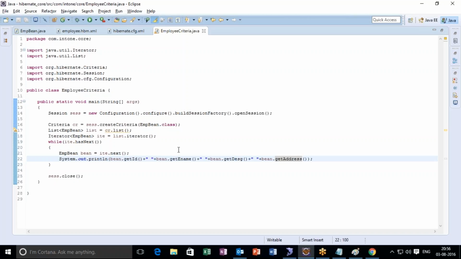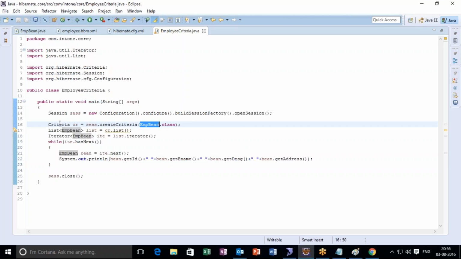How do you perform the criteria? Very simple. Once we get this session, there is a method called createCriteria. It contains an object of Pojo. We are representing the complete object in a full-fledged manner, so we do not refer to a partial object as of now. What it returns is a Criteria, a class of the Hibernate package.